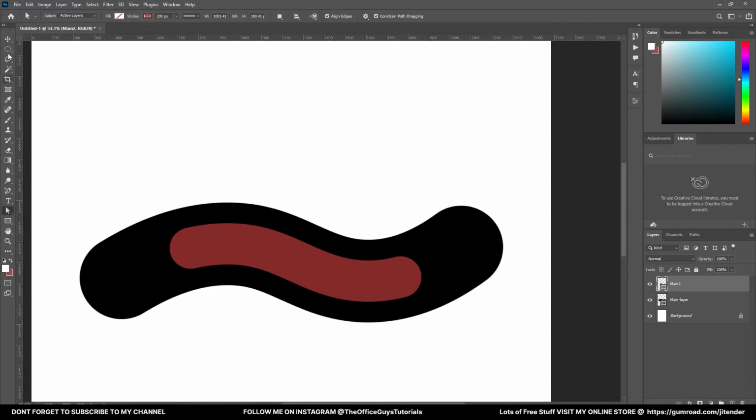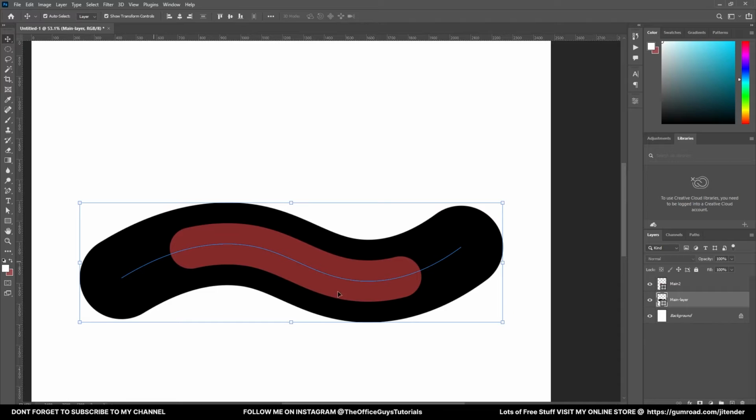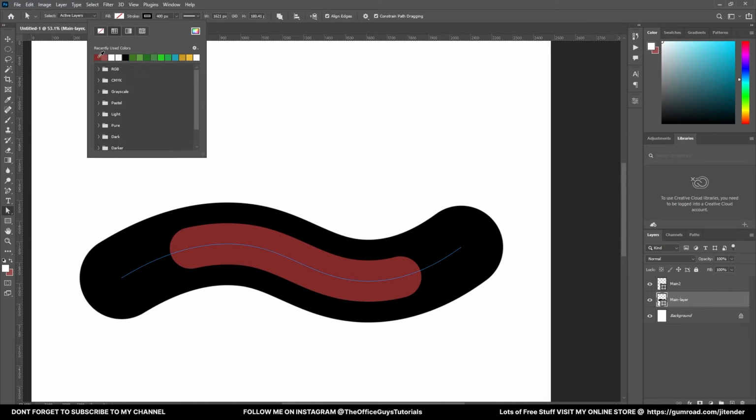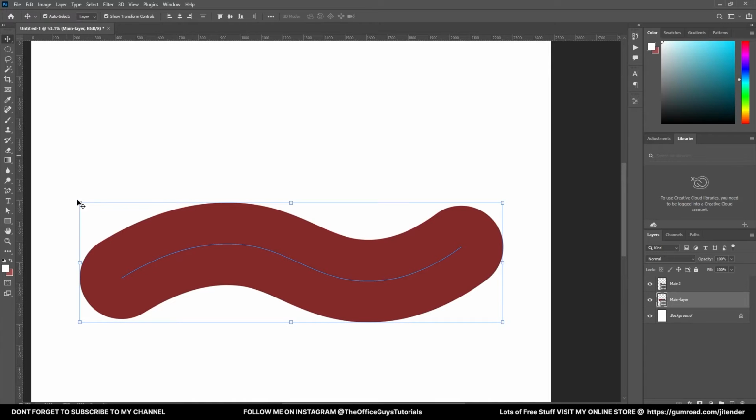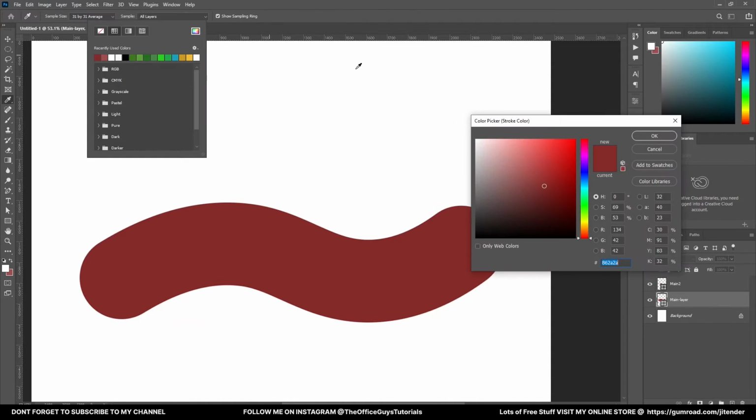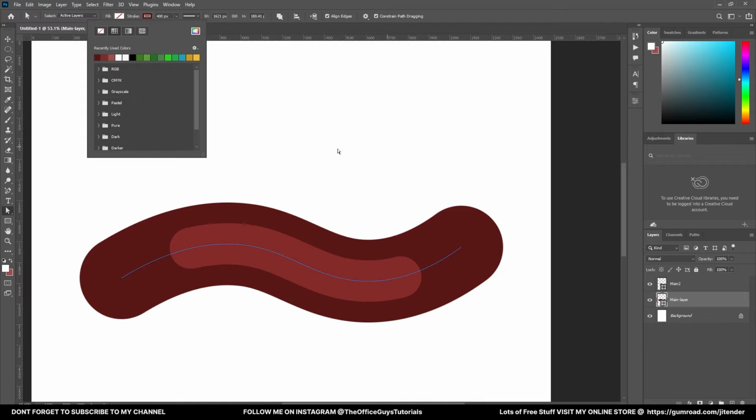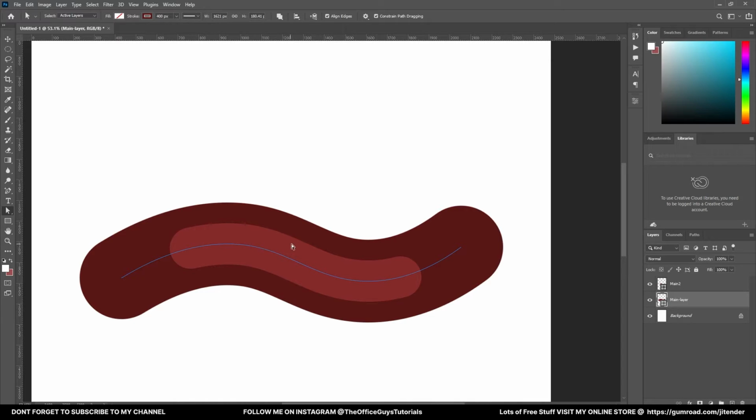Let me just quickly change the color of the one we have on the main layer. Okay, the main blood vessel that we have drawn. So again, if you are unable to see the color panel over at the top, you can just click on this arrow or the direct selection tool, and you can change the color to something of dark red. Okay, let me just change it again. So I'll come back here and I will double click, or single click is fine, and I'll give a darker color, and we have this one.